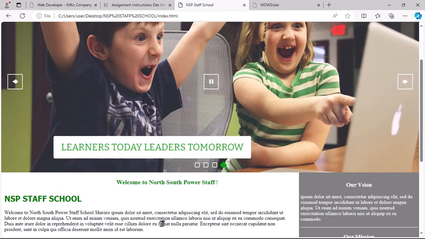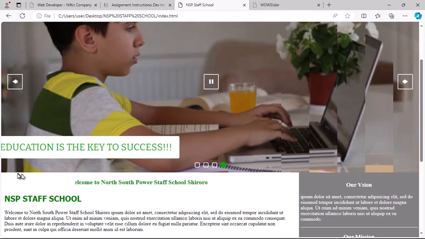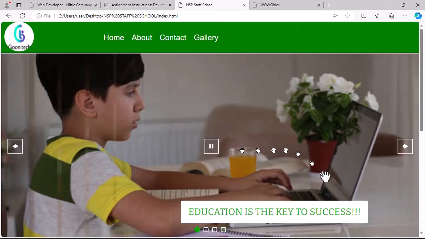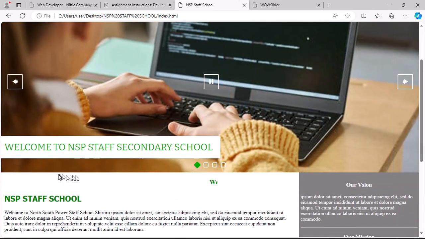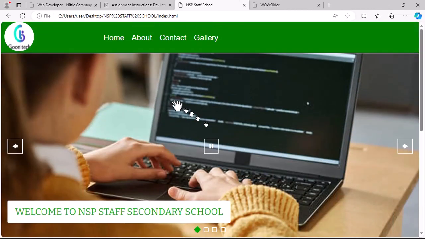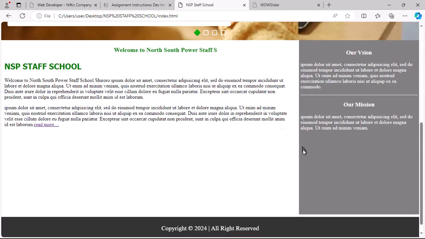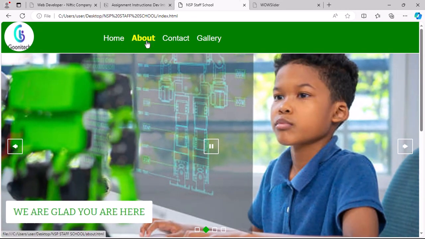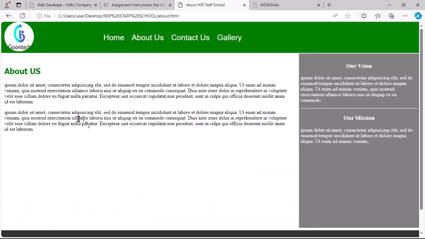Yeah, so this is how easy it is to design a very simple page like this. This is actually using HTML and CSS, but when using Bootstrap, of course, it's going to be a little bit easier than what we did. Okay, so we have gallery.